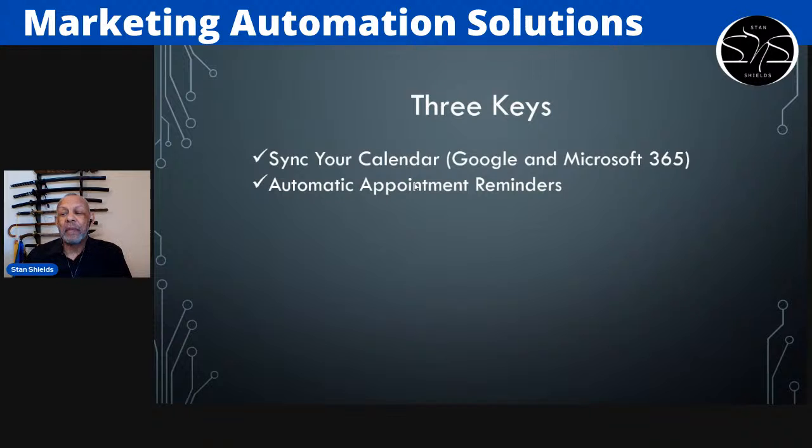All right, number 2 is make sure that whatever calendar system you're using, it has automatic appointment reminders. Now, almost all of the systems, as soon as somebody books a calendar appointment with you, and some of the popular ones are Calendly, Acuity, I use Appointlet, and then Time Trade. There's a whole bunch of them out there. Pretty much all of them will send the person that booked an appointment with you a confirmation of that calendar appointment. And you want that to happen.